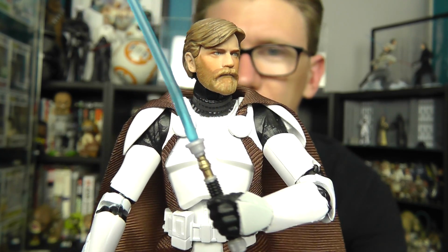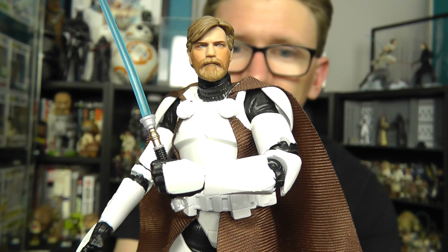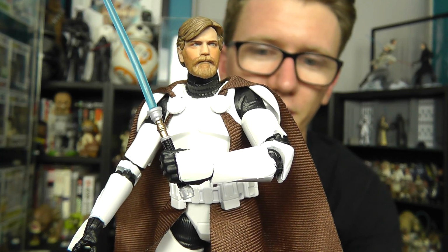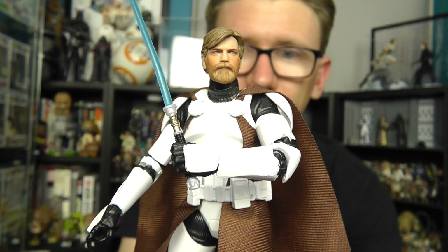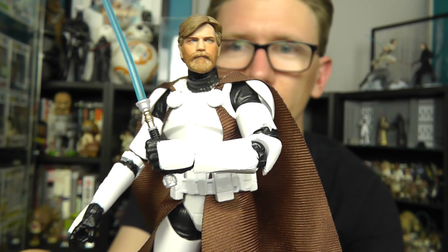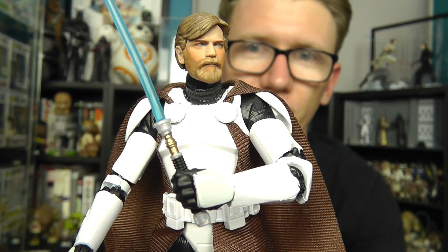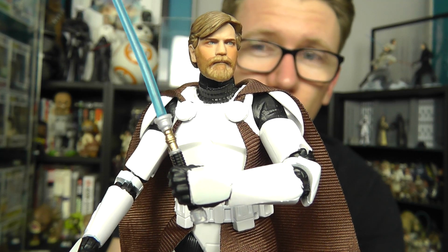Another area where this figure falls particularly short for me, and this is going back to how we see Obi-Wan in the Clone Wars micro series, is the lack of accessories. For me personally, I'd have loved to have seen this figure include a Phase 1 Clone Trooper helmet, and also the giant lance that he uses when he goes into battle after he mounts his speeder bike and goes off to face Dirge and the IG Lancer droids. That would have been a really nice accessory as well.